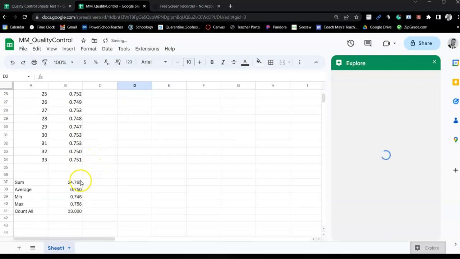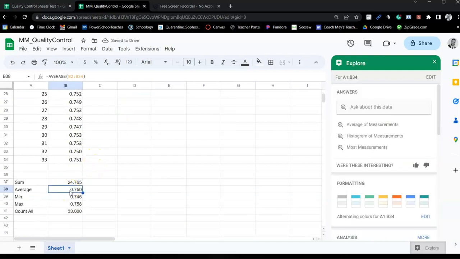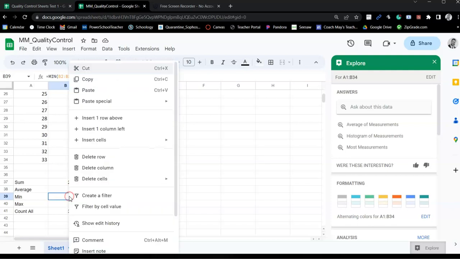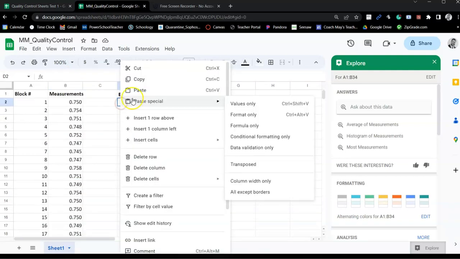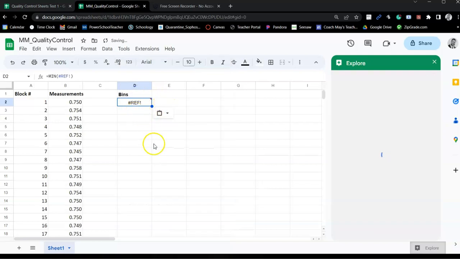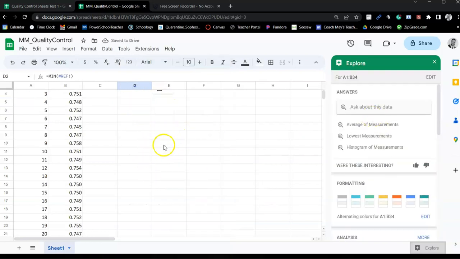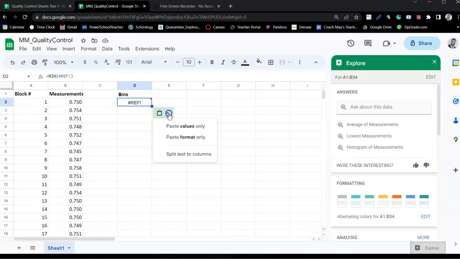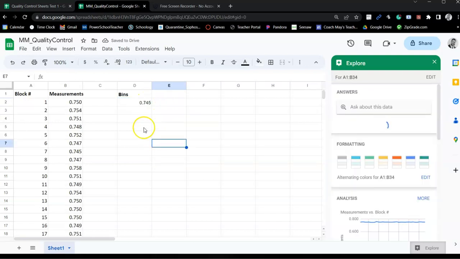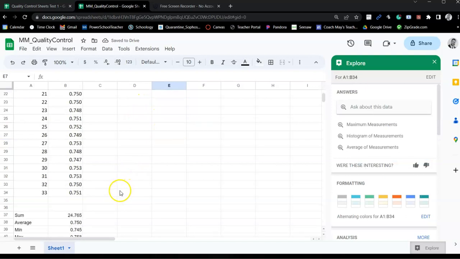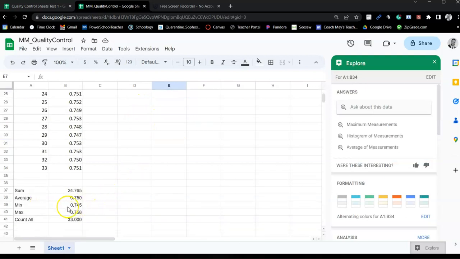Let's see here. My minimum, I'm going to right click and copy, right click, paste, paste values only. Okay, there we go.